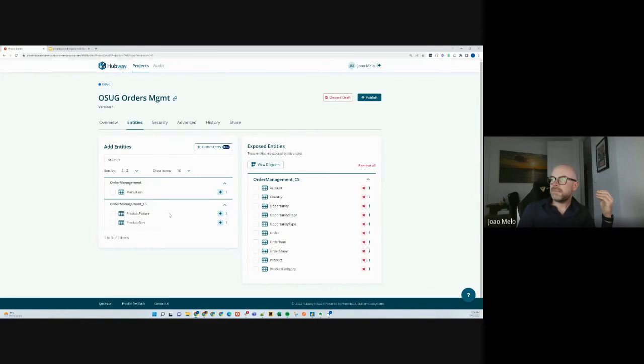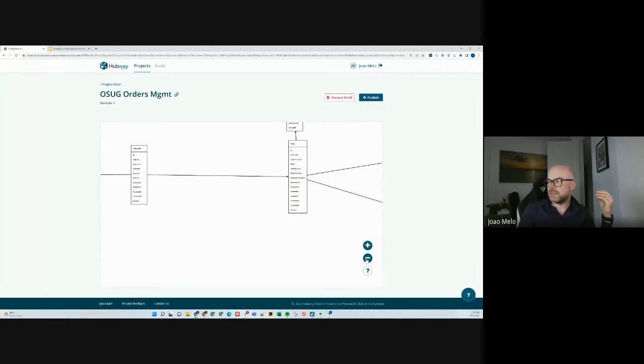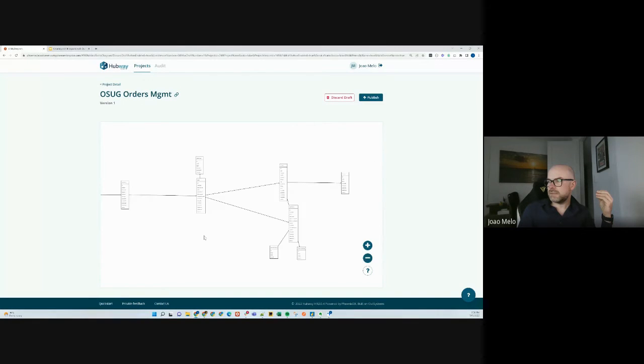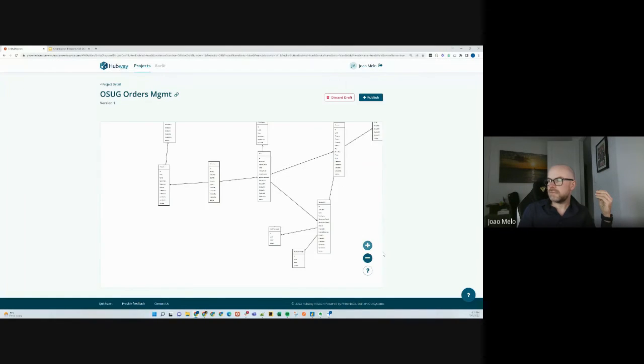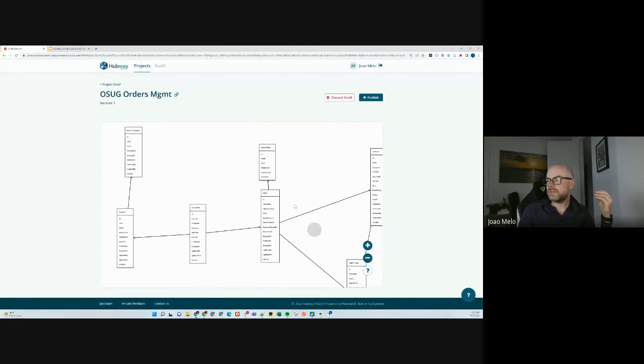I want to see if the data model I'm creating is making sense. So I want to just see a visual representation of the data model to make sure that all the entities are connected together. And by the looks of it, they make sense. I think it's a sound data model. That's all the tables I want to have connected.